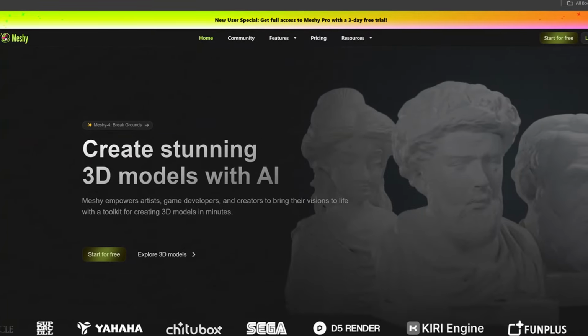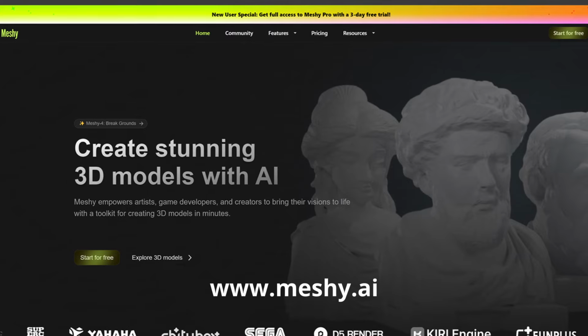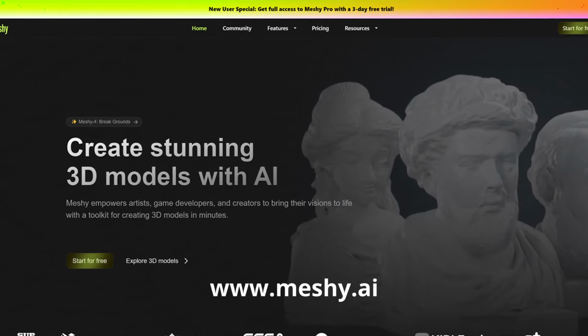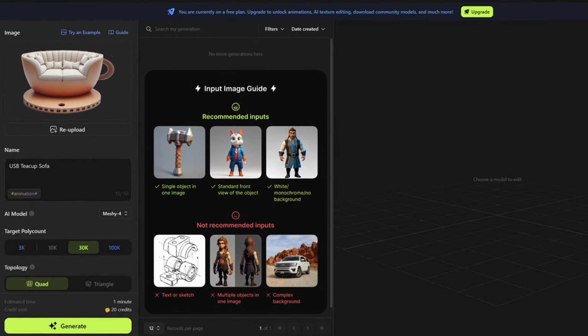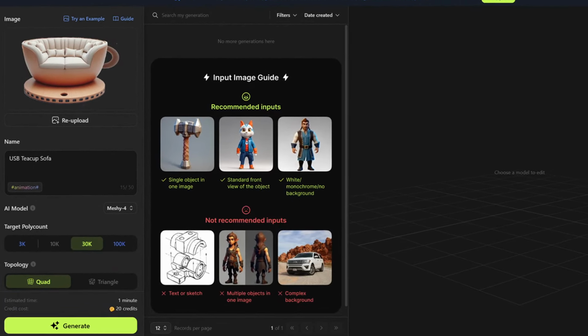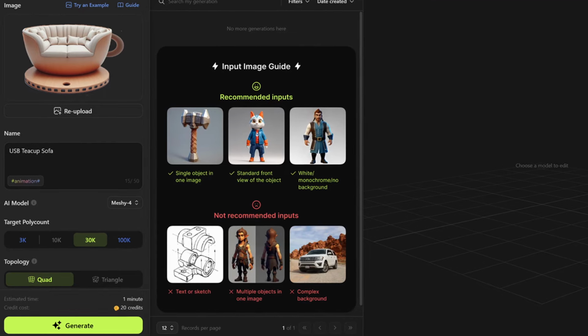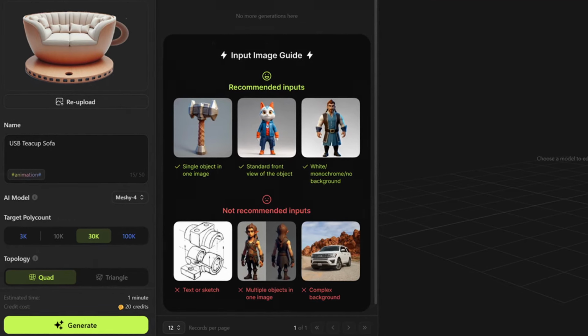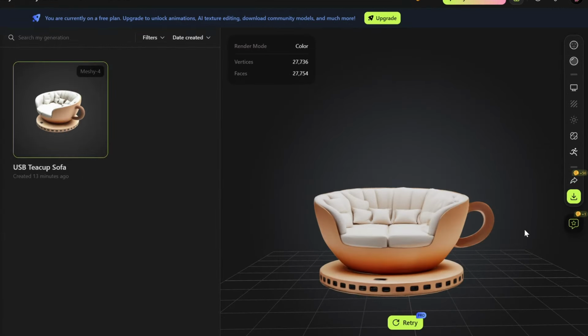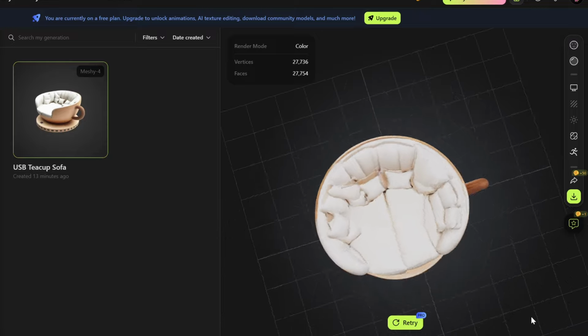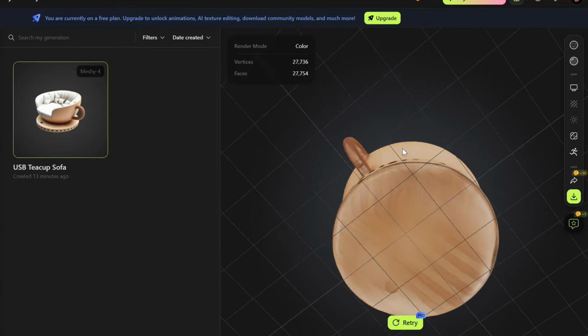So now I want to introduce you to yet another image tool that you could use. And again, very powerful in its capabilities. This one is called Meshy. The power of this is that it can create a 3D model from your AI created image. So I would simply upload the image that I created. So in this case, here's my coffee cup sofa. I would simply go through and tell it to generate a 3D mesh of this. So then it makes it, and now it's in 3D. So now I can manipulate this any way I want to.